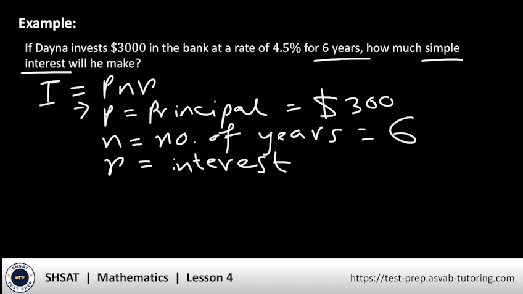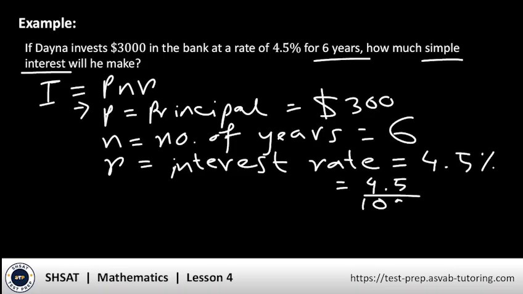So according to the question that we have, what is the interest rate? The interest rate is 4.5%. So you can either write 4.5%, or what does 4.5% mean? If you convert from a percentage to a decimal, you need to divide by 100, and in doing that you are going to make that decimal point go 2 units to the left, which automatically gives me 0.045.